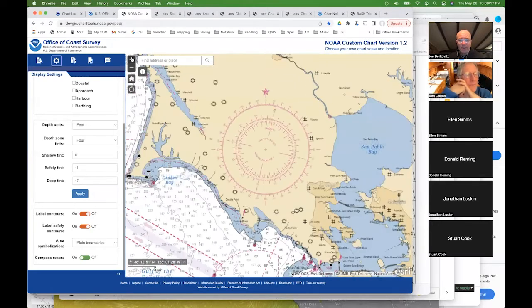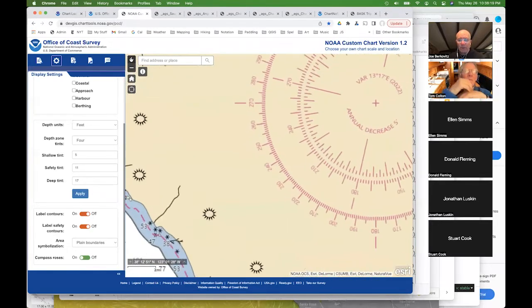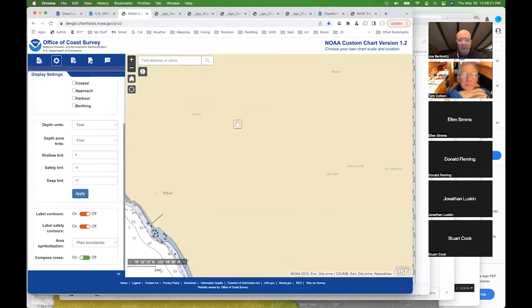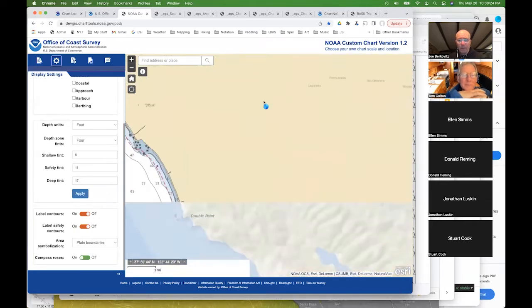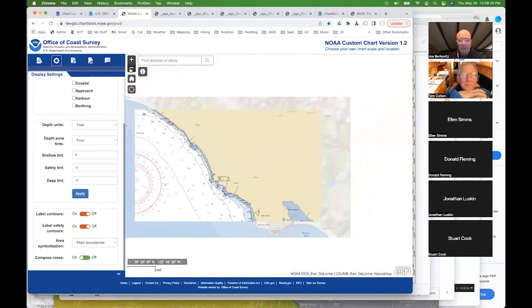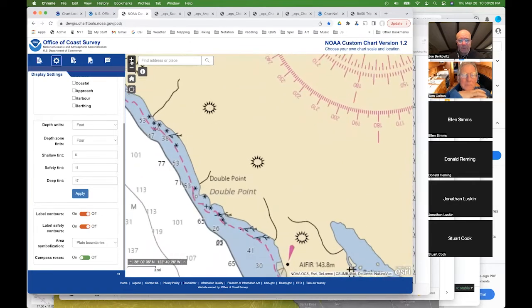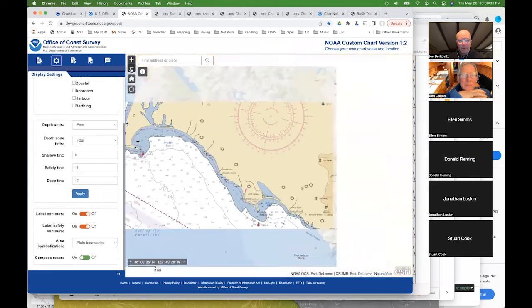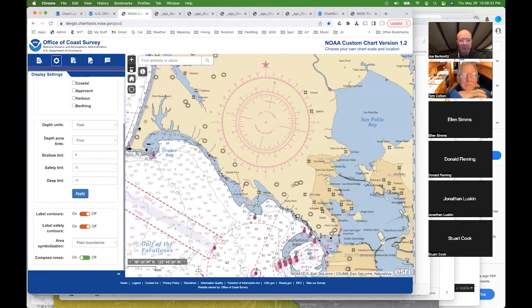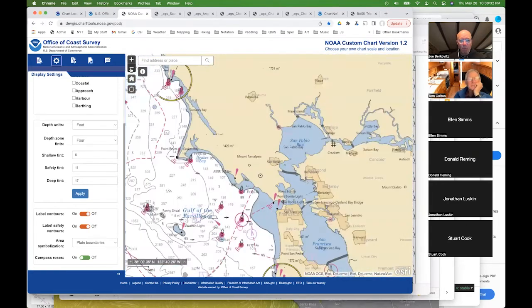They show up at some scale. They do apparently adjust themselves depending on where you're looking to be different sizes, which is nice. Oh, look, that was interesting. The one at the left appears at some scales. Well, compass roses, I think we can say they're not working great. As you can tell, this is not an ad for NOAA custom charts.